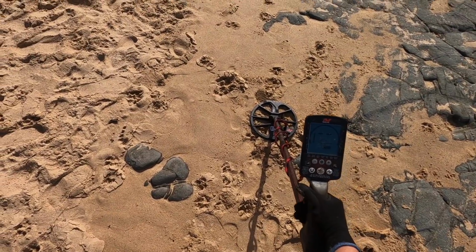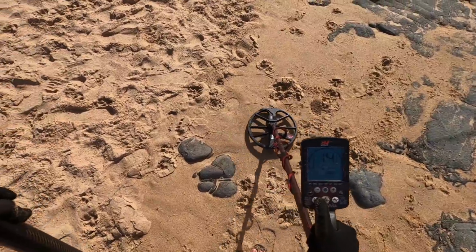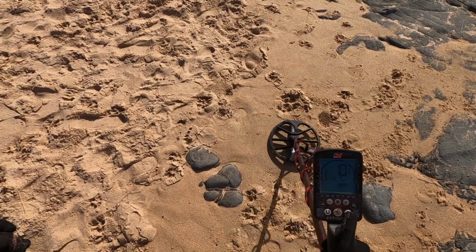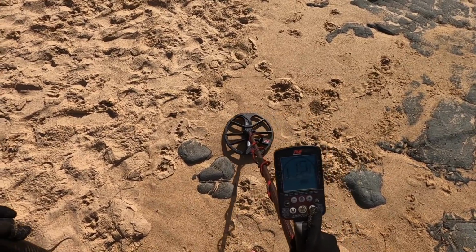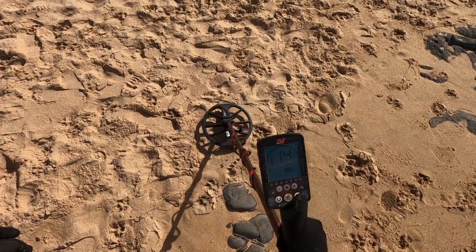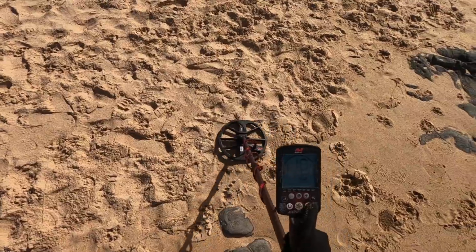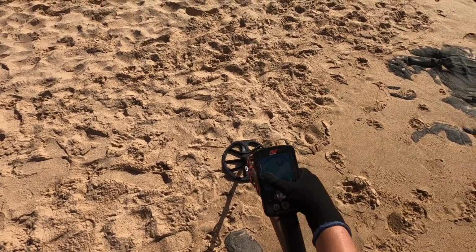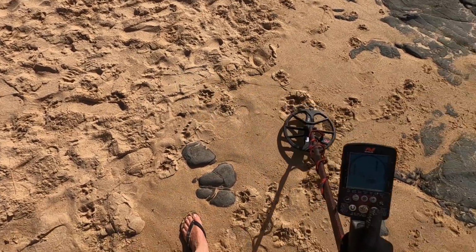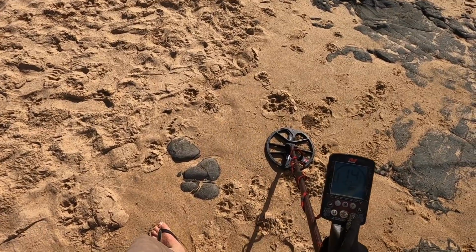I've got a couple of signals on my way there. So first one here, 14-15, again very deep, it says 10-inch or more, which is the maximum it can display. And then a bit of a lower 10 to 14 there, again also very, very deep, which means that anything could happen once I start digging. That signal could change quite wildly. All right, let's go digging.